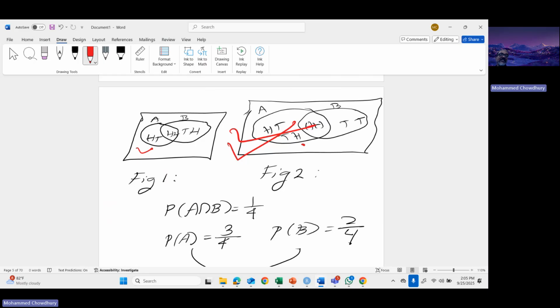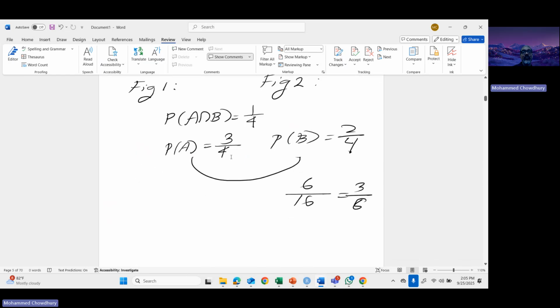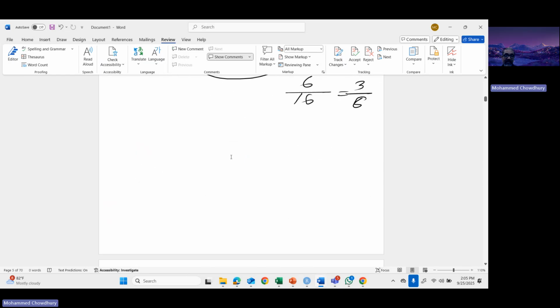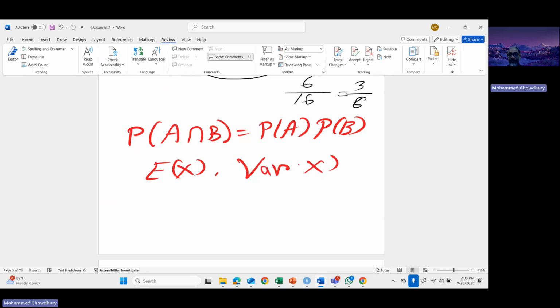Okay? So this is the definition of independent. When I ask you to check independent, you will do this. What is the formula? This is the third formula that you have learned today: check whether A and B are independent, which could be obtained by checking these things. Previously, you learned the formula of expected value of X, and you have also learned the formula of variance of X. These are the three things we have learned today with a detailed explanation with the example.